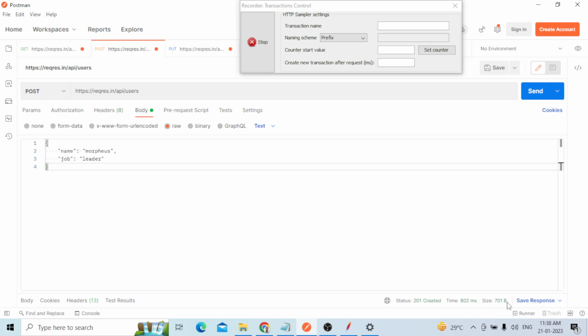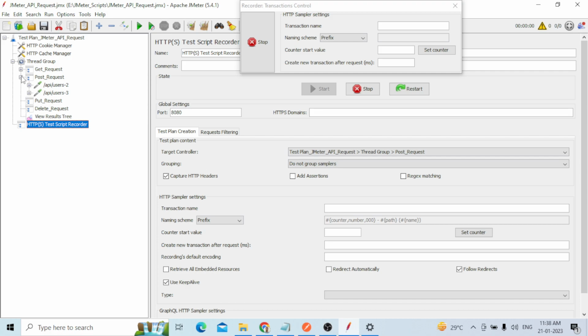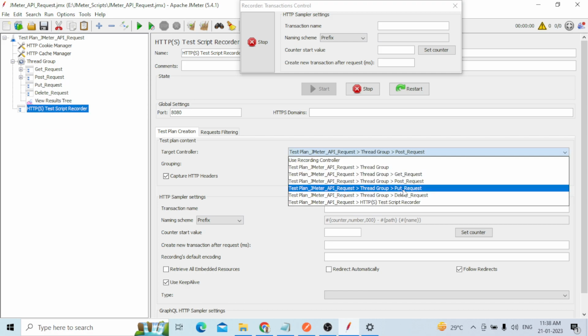Now you can go to JMeter and check that the request is there. Yes, it captured that one also. Now go to the put method. Go to Postman, this is the put request. I have already provided the body of the data also.